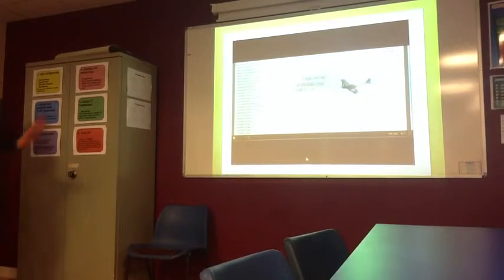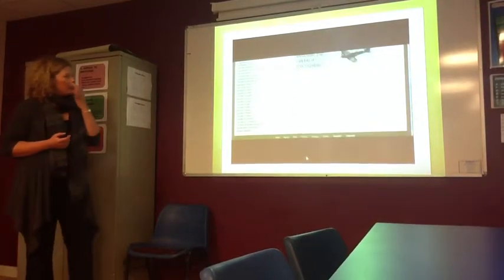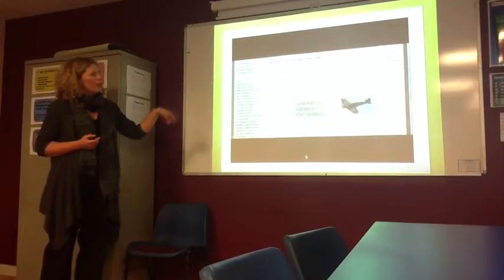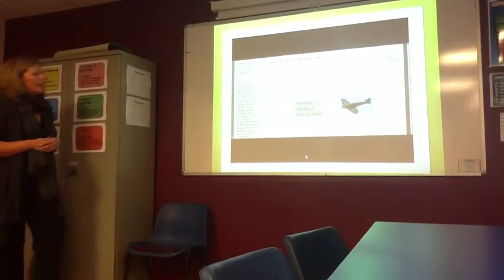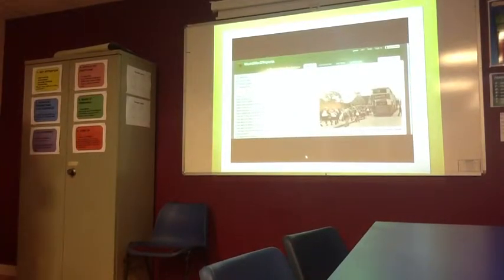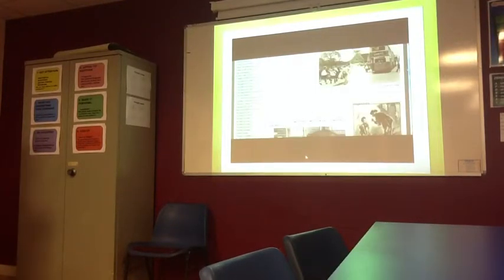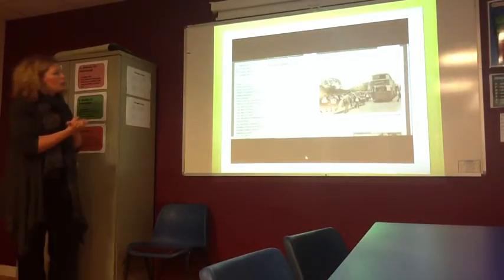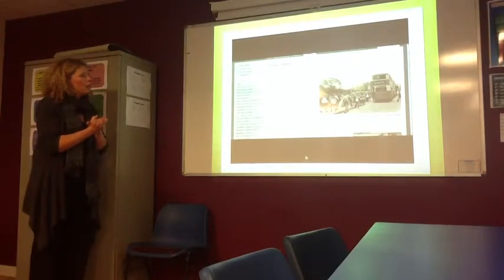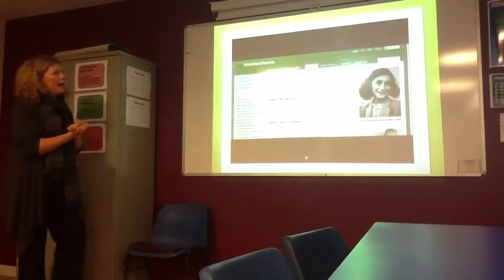This is a similar tool, a bit like the presentation tool that I just mentioned, but creating a wiki, again, can allow opportunities for homework, as long as you've got the e-safety considerations built in. The children can access the wiki for homework and contribute to their own individual page.